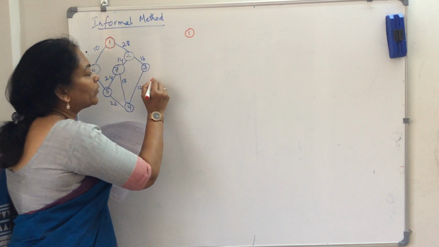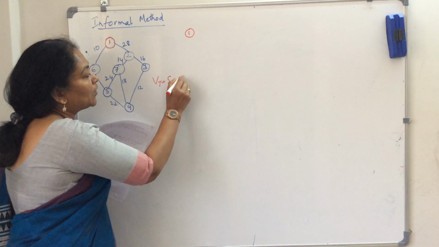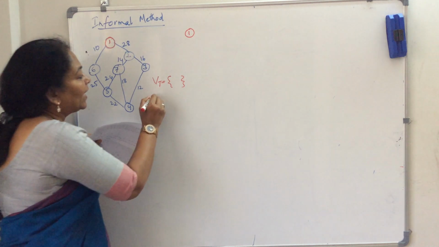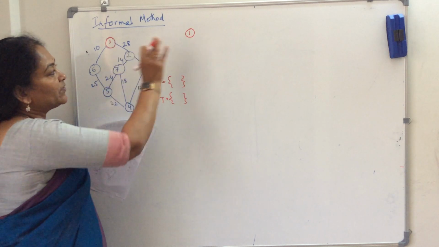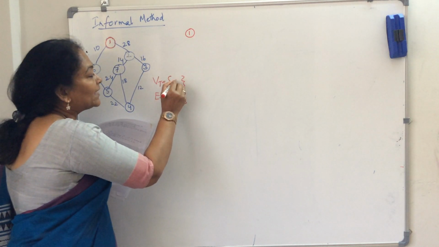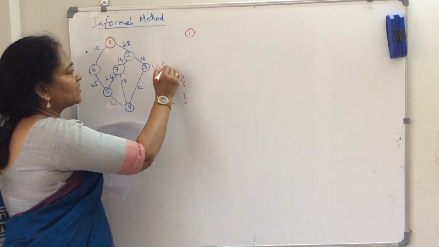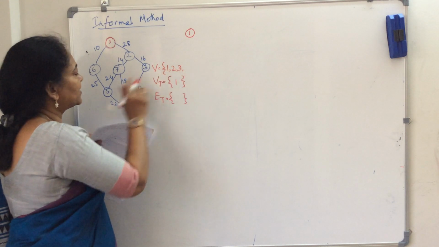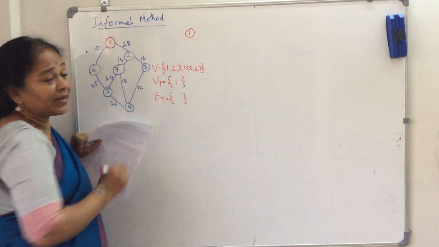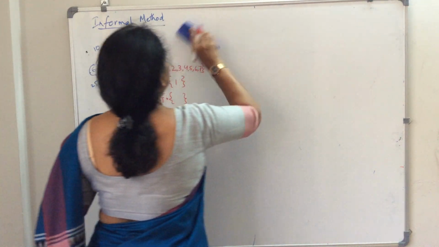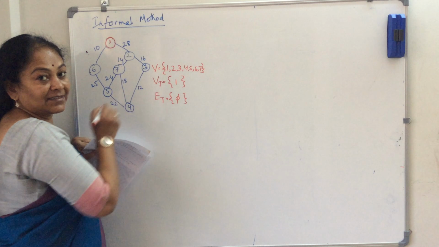Before that, we take one set VT which contains all the selected vertices, and ET that contains all the selected edges. So in the beginning, since we are starting with the vertex 1, that is included in this VT. And what is V? V is nothing but the set of all these vertices together. How many vertices are there? 7 vertices are there. So 5, 6, 7. Fine. And ET is null. Nothing is there in the beginning.